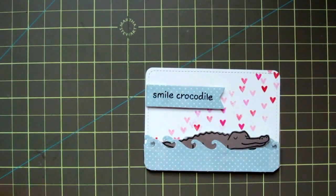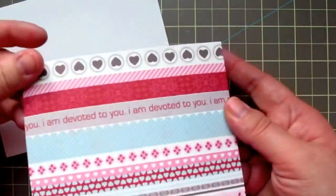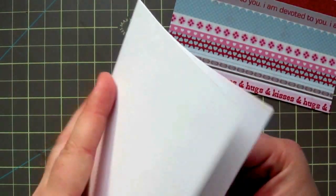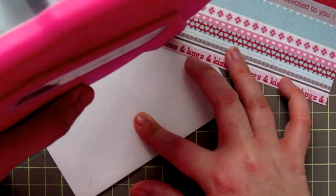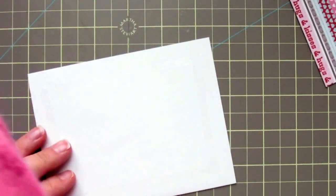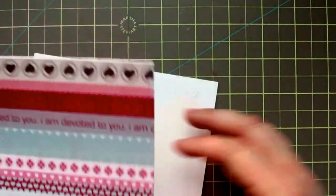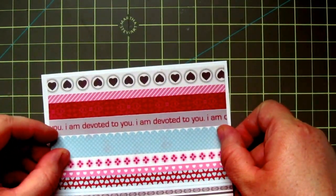Okay. Now I'm going to take our pattern paper here. I have this kind of different border strip there. And I'm going to adhere that to a standard size card, which is 5.5 by 4 1/4, and then I've trimmed my pattern paper down to 5 1/4 by 4 so that I get a nice little white border all around the outside edge.